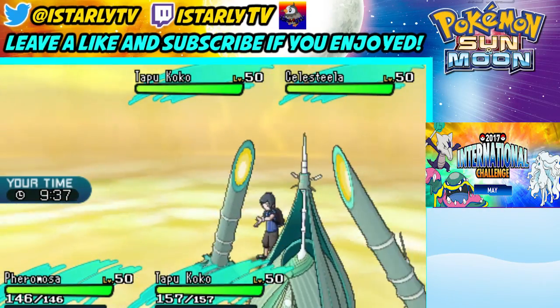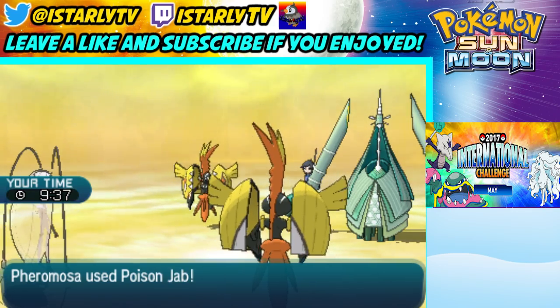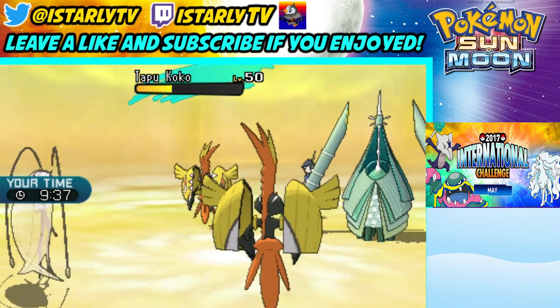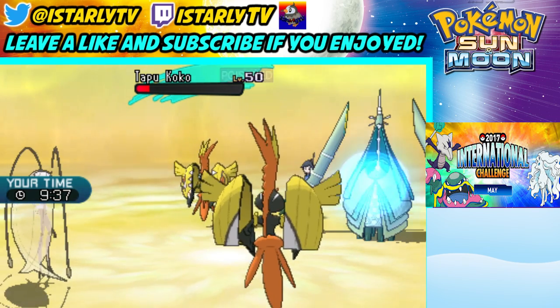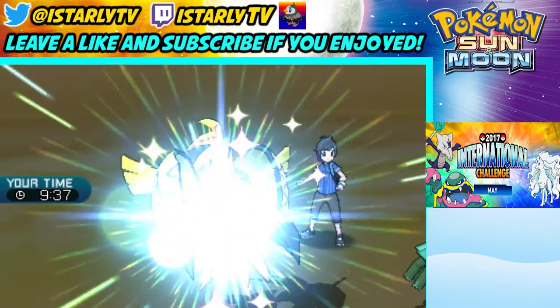So they're going to go for Protect on Celesteela. Good play on my opponent's part. And I go for the Poison Jab. This should kill Tapu Koko unless they have, like, Focus Sash. Oh, wow, okay. Either they're bulky or my Pheromosa is just not that strong. I do poison them, though, which is great. And they get the Protect, of course, which is nice. And they have Dazzling Gleam, okay.